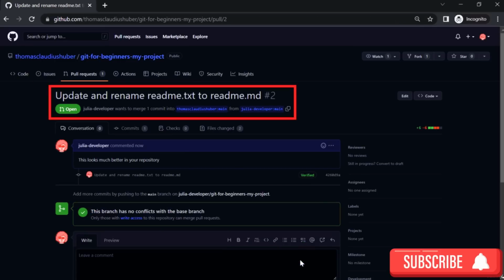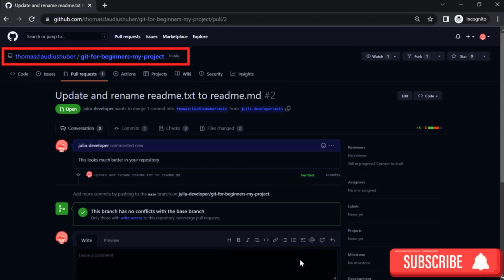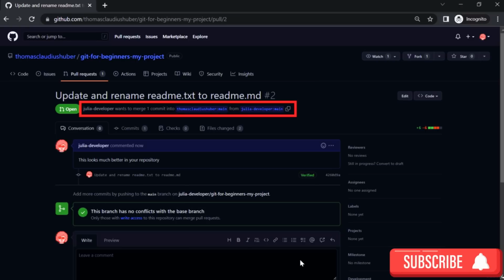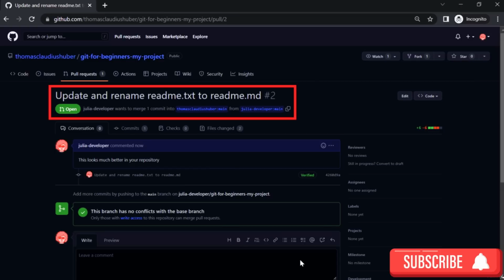As you can see, now this pull request is created in the repository of me. It is not in the forked repository of Julia. As you can see, she wants to merge her main branch into the main branch of my repository. In the next clip, you will learn how to merge this pull request.